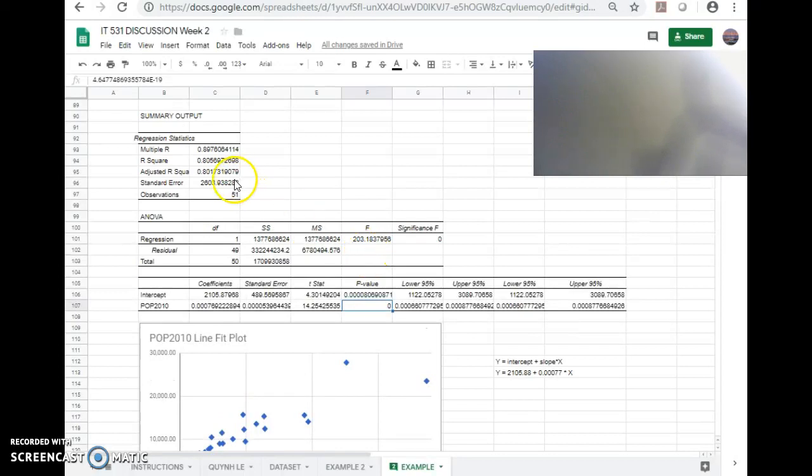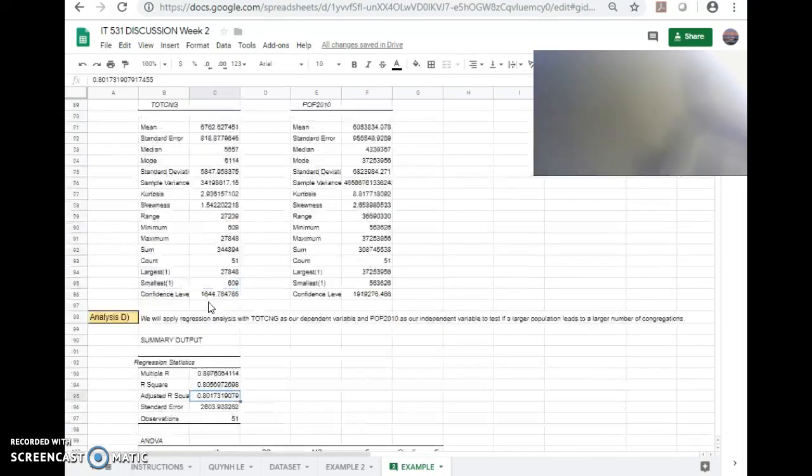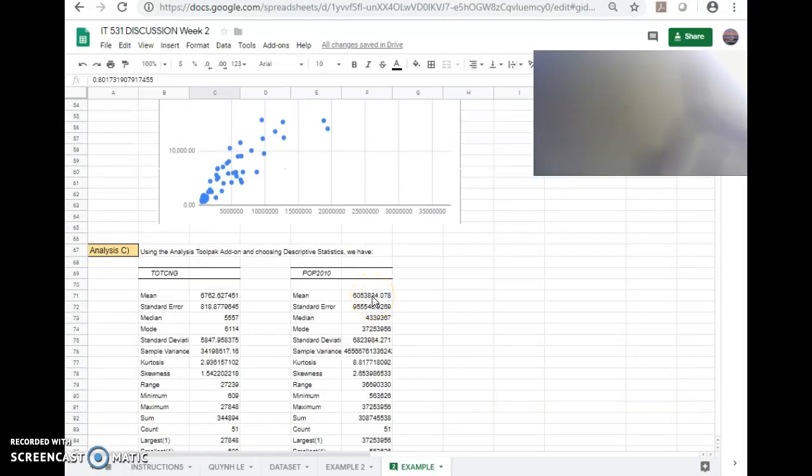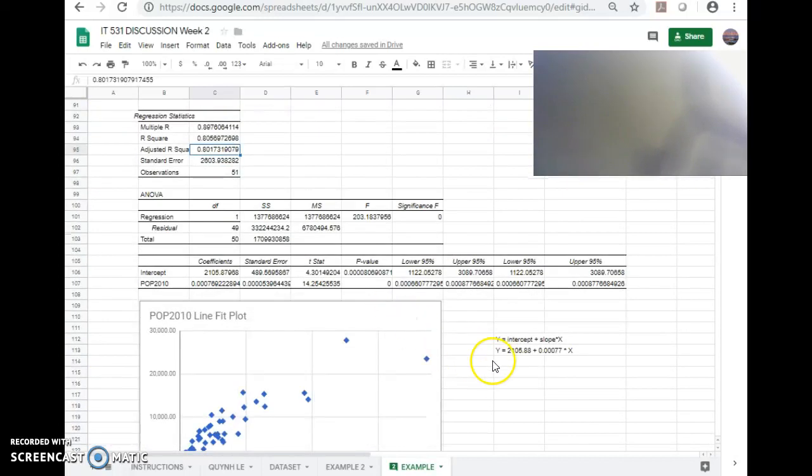And another test is the R-square, or also the adjusted R-square, is pretty high. Usually the standard is more than 0.50. That's pretty good for a model. So this shows that the data that I started analyzing does have a significant statistical linear relationship.